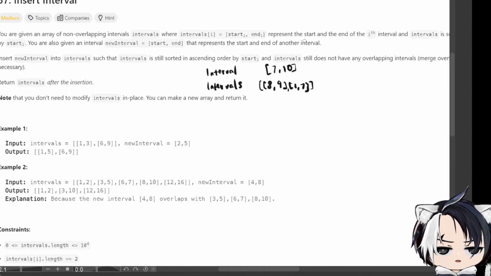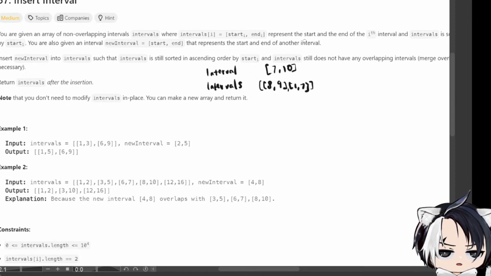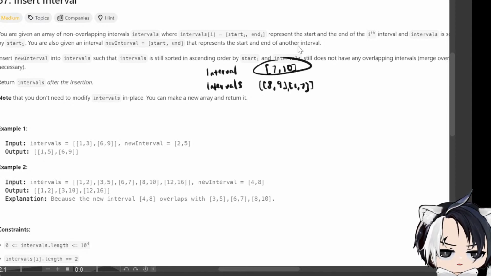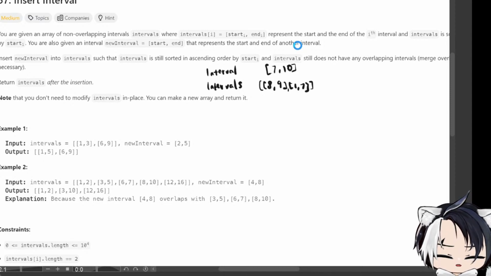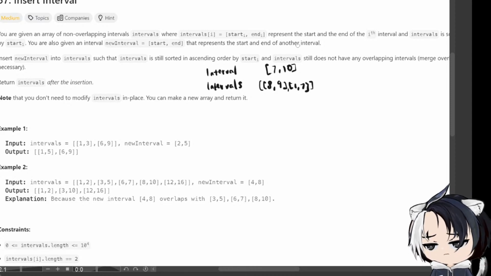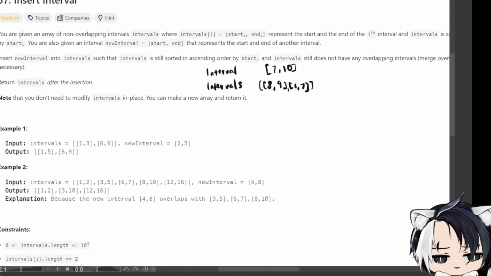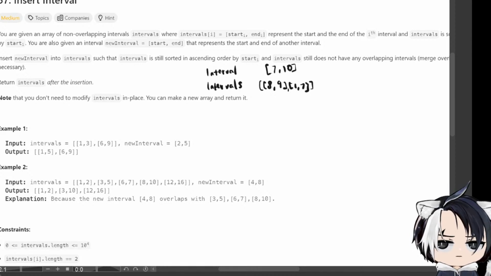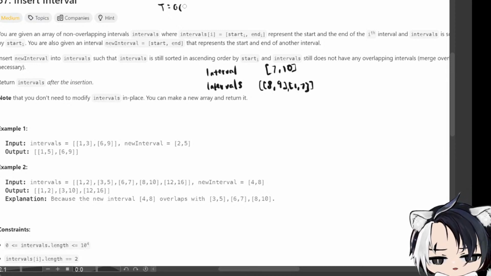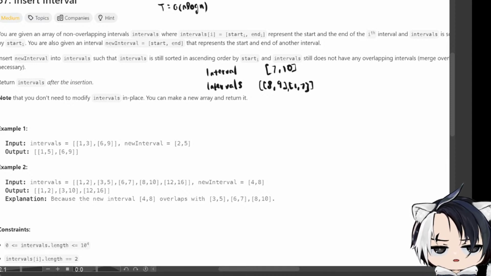Otherwise, how will we know where to insert this 7, 10? So we must sort it. You know what sorting does? Sorting takes our time complexity to at minimum O of n log n. So T equals O(n log n). Hopefully we can keep it like that.